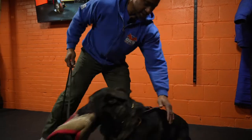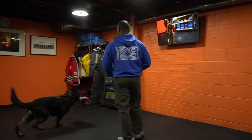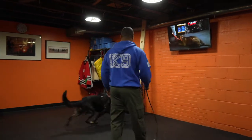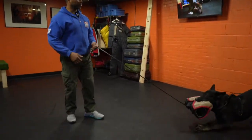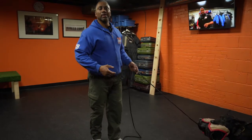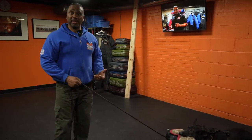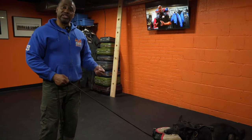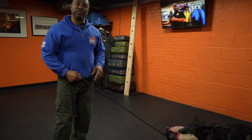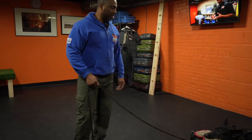Good job. Carry. Carry. And then we encourage the dog to carry the sleeve. Carry. Down. And with the new revolutionary sleeve, carry. Down. I find it's easier for them to learn the carrying behavior because unlike the traditional large full-length sleeve, it's not as heavy, it's lightweight. So it's great for teaching them how to carry the sleeve. And then eventually this gets carried over into when we start to work with the full-size sleeve.